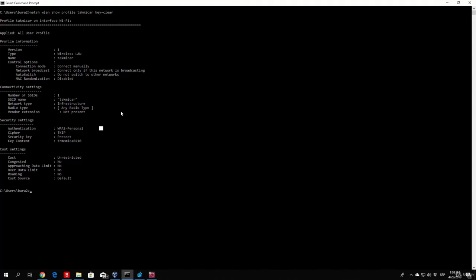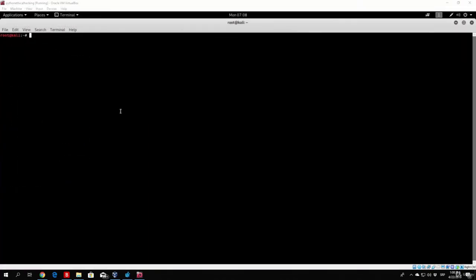But let's see how we can automate this process with an actual Python program. So let us close this. What we will need for this program is two things. First of all, I got the first one, which is the regex pattern for discovering only the key, or getting only the key, from this output of the entire command. And the next one, you will need an email address where you can send the output to.